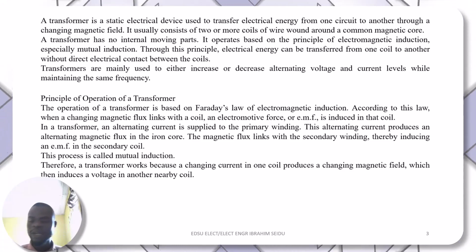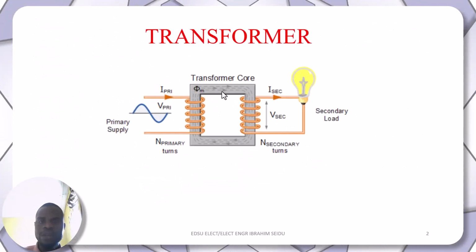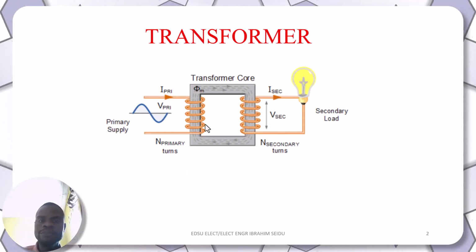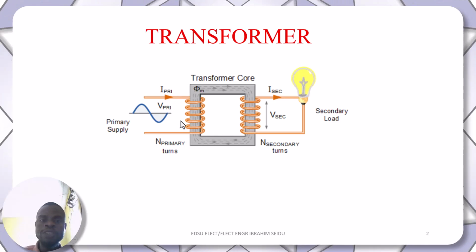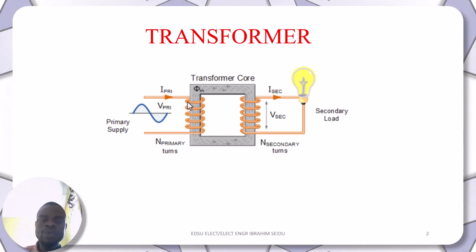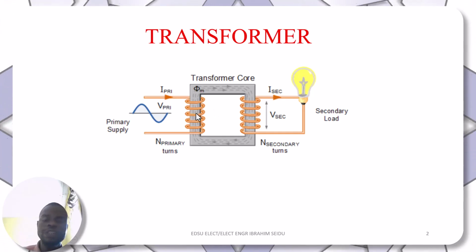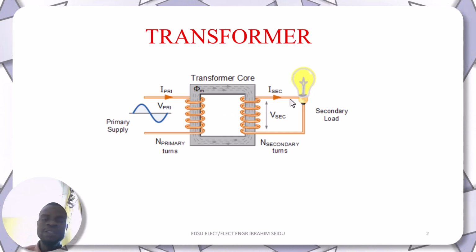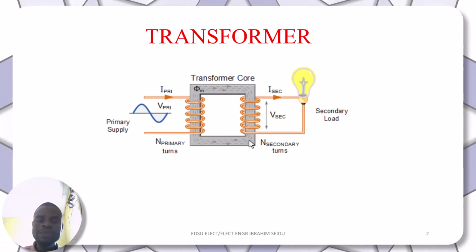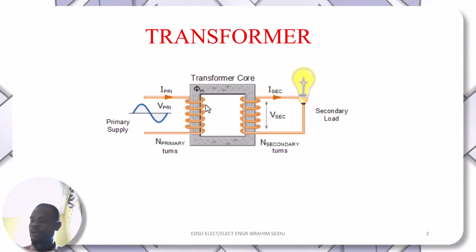Normally for a transformer, you have a core where you wind your wire. So we have wires that are wound on this core, then we have another wire. Looking at this one, these are just a set of wires, the primary and the secondary. But there are some transformers that have more than one coil. For this basic one, you have a core and a wound wire.